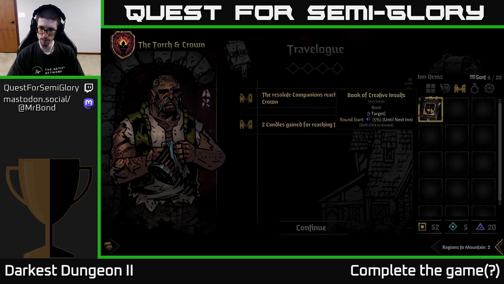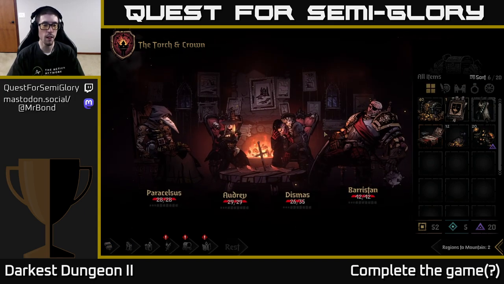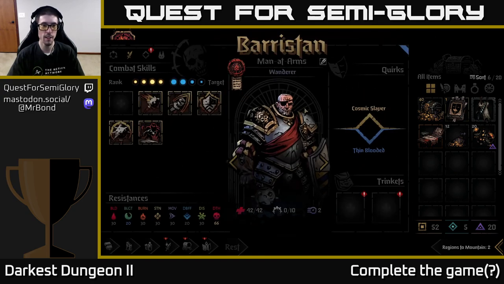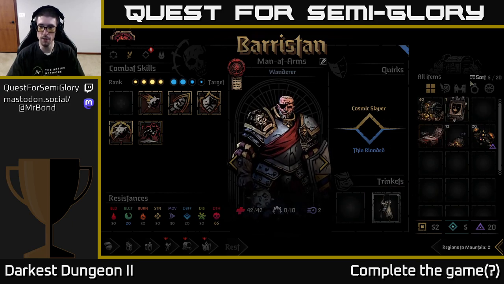Alright, so can we use... Do we have to use this, or just having it in our inventory is enough? But I would like to... what's our stagecoach button? Mastery. 5 mastery points, I guess. Oh, there we go. Okay. Alright, Barristan, I know you've got at least 1 mastery point to you, yeah? How do I do a thing? Plus 3% to crit. We'll give you that trinket too, why not?